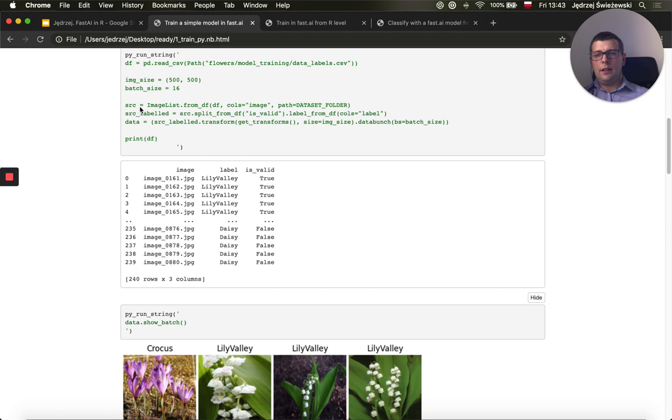Now, in these three lines of code, we actually build an object called DataBunch, which is a Pythonic object used by Fast.ai to address data. And here we basically just do the default things, apart from specifying where exactly the information about the validation set is, where exactly the information about the label is, and where exactly the images are.